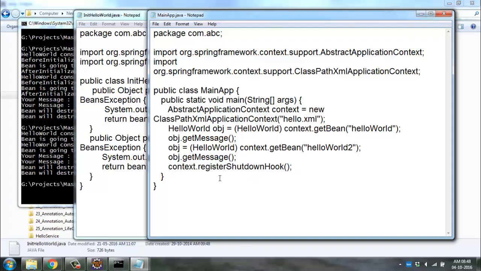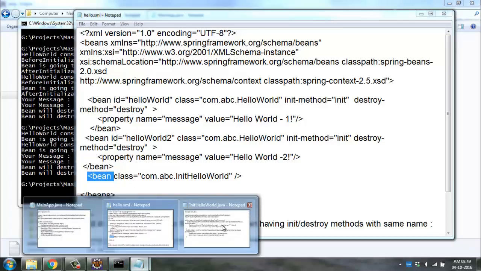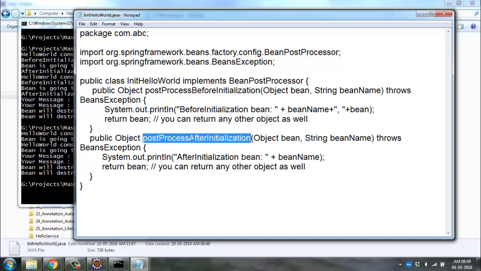Because that bean will not be used via getBean, which implements the post processor. No. If it is there in the XML, Spring container creates all the beans present in this XML file. Right, it is there, so it will create it. It is there in the memory, but since it is something special because it is implementing this interface, it is forced to call this. The code is so written in Spring that it has to call this before init, and it has to call this after init. So it will call it. Remove it from that. That's it.